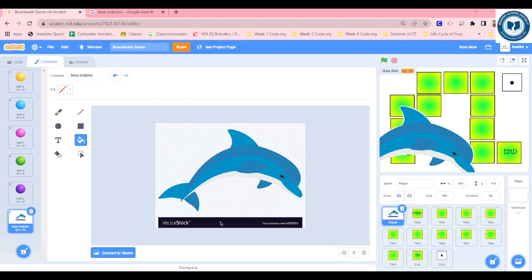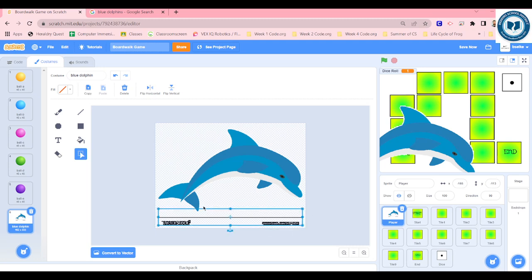Now I can click on the black and fill it or empty it out, but it doesn't quite get rid of everything. So a little bit faster for this part is the select box. Click and drag a box around it. See, I got part of the tail. I should do it again. Click and drag. Now I can click delete, push backspace. Now I have the dolphin.